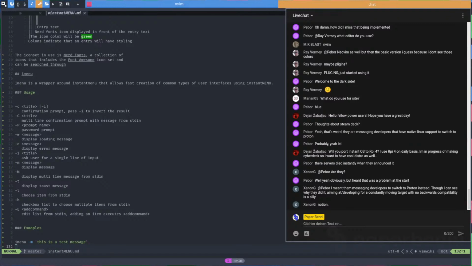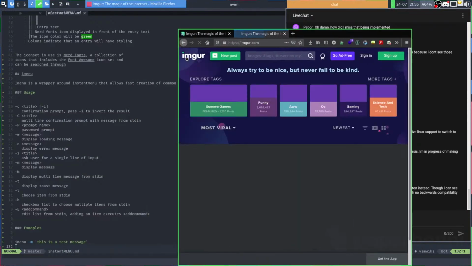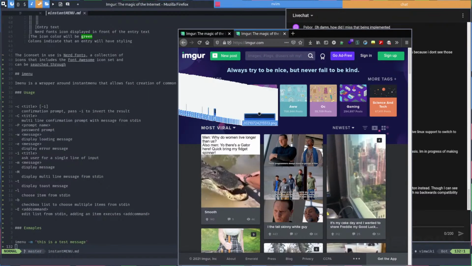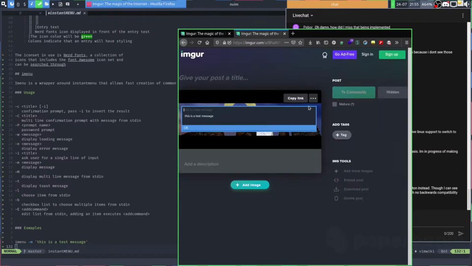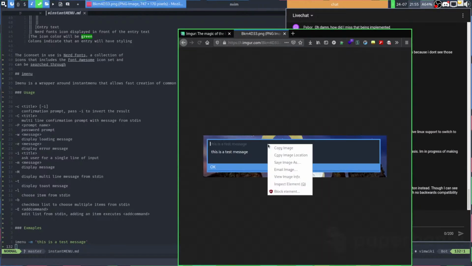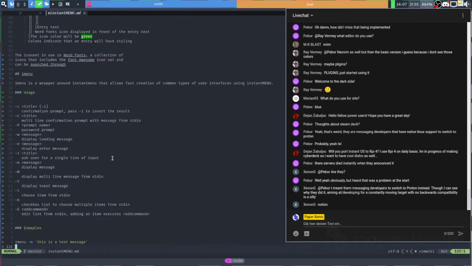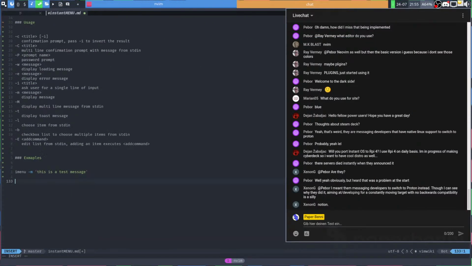Then go into the pictures folder again. Upload it to Imager. Come on. Copy the location. Example message.